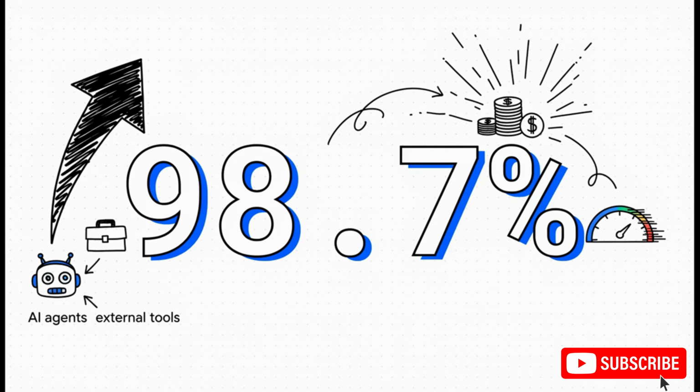The results are, well, they're staggering. On a sample task, moving to this code execution model cut token usage by 98.7%. Let me say that again, 98.7%. That's not just a little tweak, that's a revolution in efficiency. And savings like that don't just cut your bill. They make brand new, complex, multi-step AI tasks possible that were just completely out of reach before.